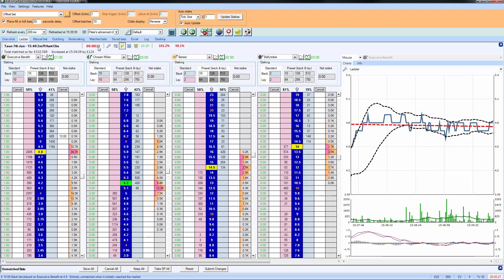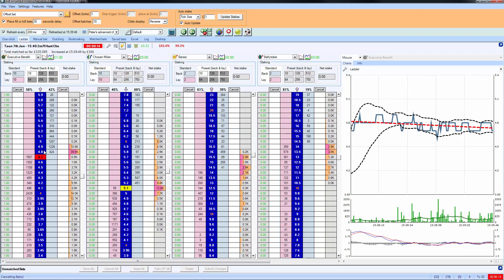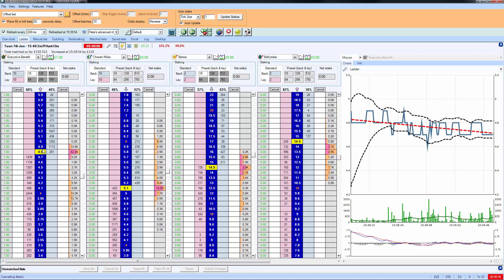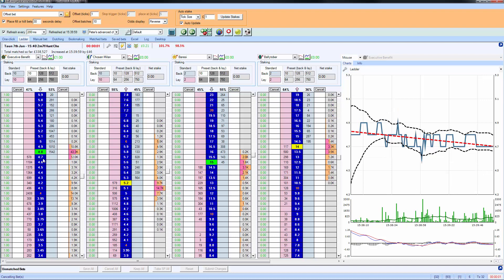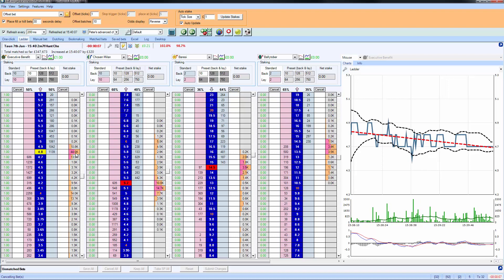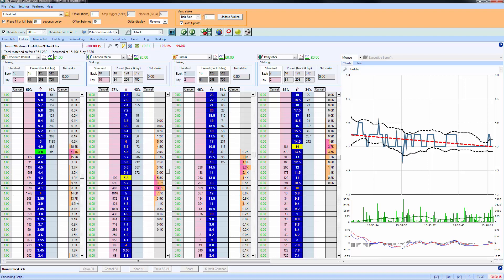It's telling us we've only got about 20 seconds before this race starts, so I'm going to cancel that order there because it's not going to get matched. You can read a number of things in here: yellow flashing indicates that the last match price is the same as before, green indicates that the price is going up, and red indicates that the last match price was below the current price. You can also see over here that £44,000 has been traded at 4.8, so that's obviously a key point in the market. There's been no money matched above 5.8, so the ladder is telling you all of this information visually just by looking at it.